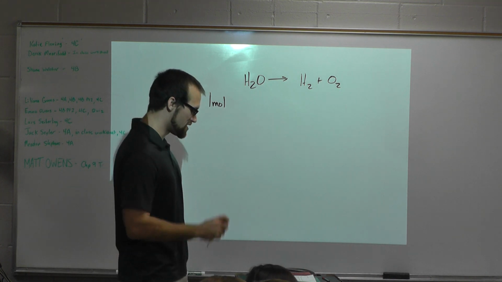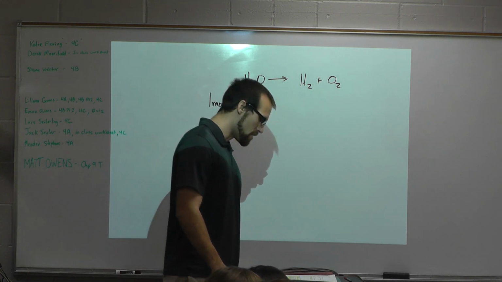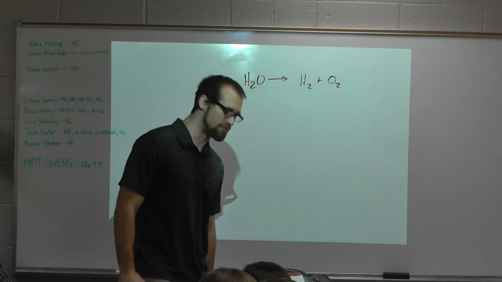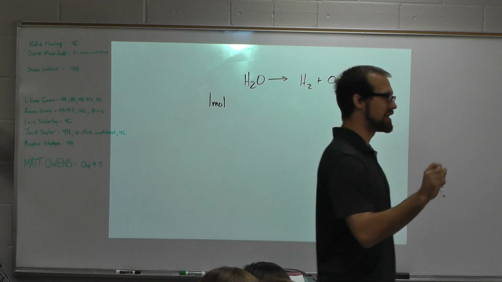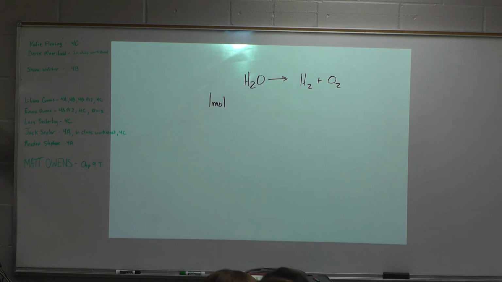But here's what's interesting, okay? When you collect the gases, measuring them separately, what you find is that hydrogen has twice the volume as oxygen does. So let me restate this. When you decompose water into hydrogen gas and oxygen gas, you get 8 times the mass of oxygen. But when you measure the volume of the gas, you get 2 times the gas volume of hydrogen. So even though oxygen gives you more mass, hydrogen gives you twice as much volume as oxygen does. Why is that?